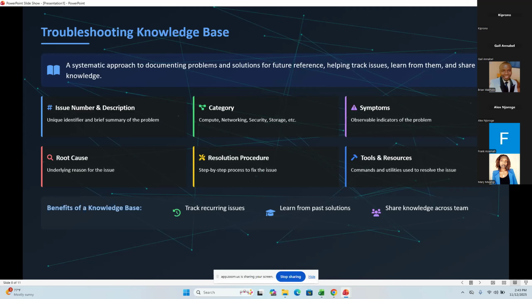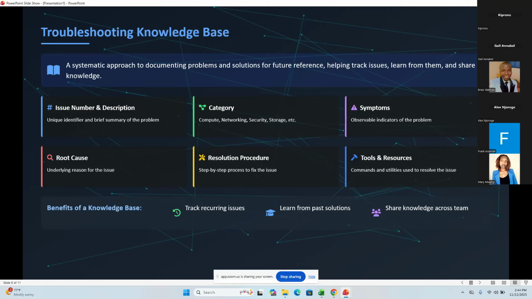Then you would also want to have the category. Is it compute? Is it networking? Is it security? Let me just finish this, and then we'll look at that spreadsheet that is in our canvas.